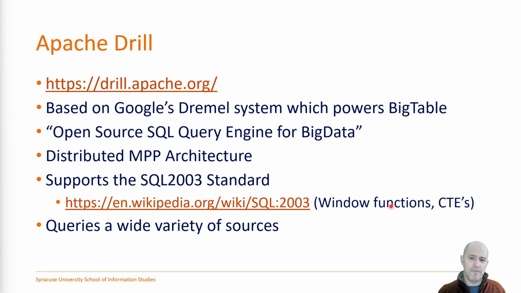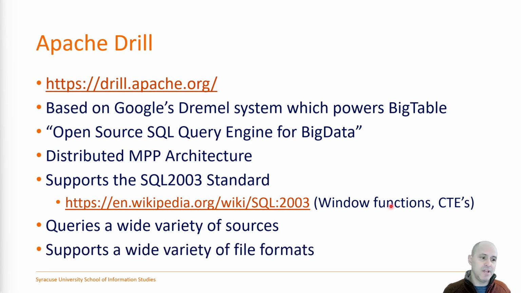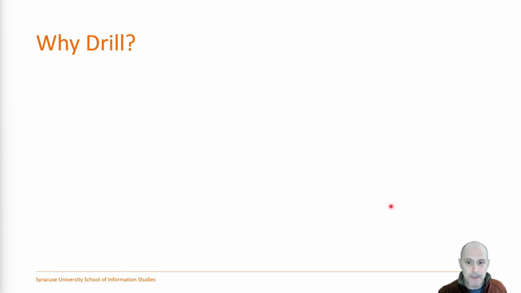The queries can come from a large variety of sources, and these are based on what are called storage plugins. And the storage plugins, if they're file-based, you can configure a variety of file formats. So not only can you talk to HDFS, but you can talk to Parquet on HDFS, or CSV on HDFS, or Parquet on S3, or JSON on S3. So you have so many options with Drill. That's the good part. The bad part is you got to configure it all. And so configuring it can be a little tricky. Once you get it configured, it's pretty trivial to use.